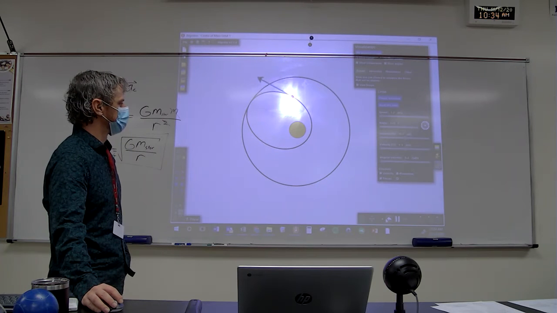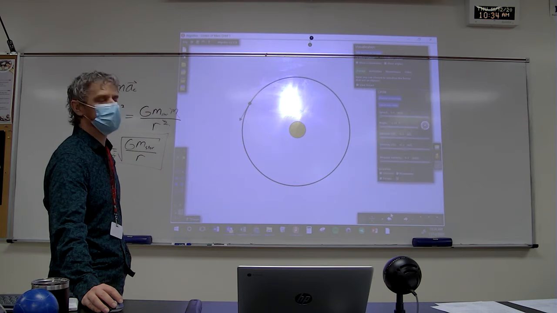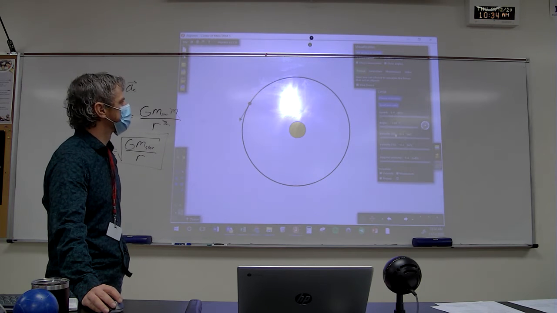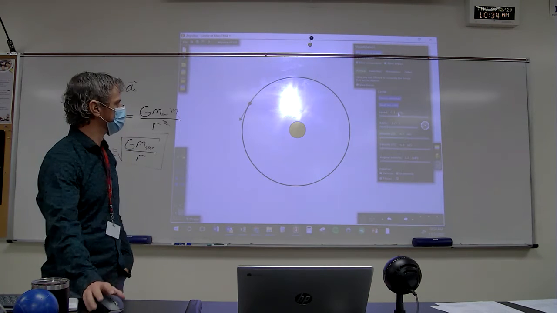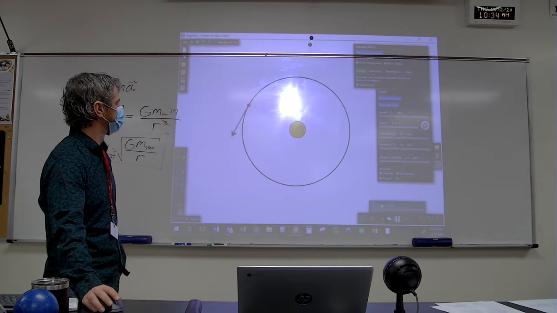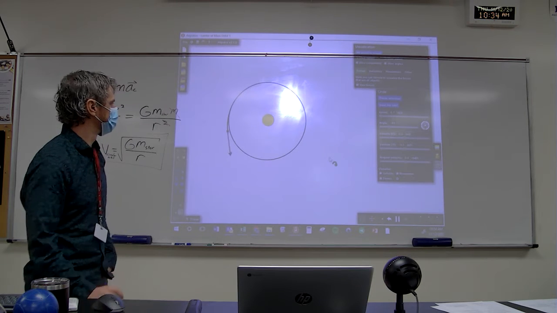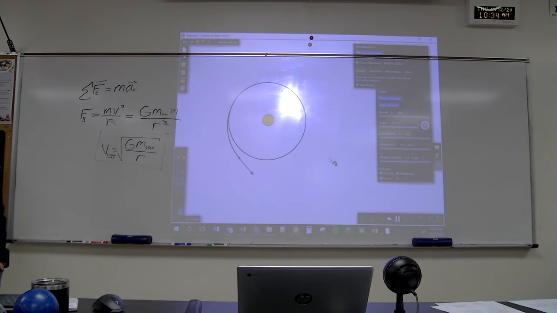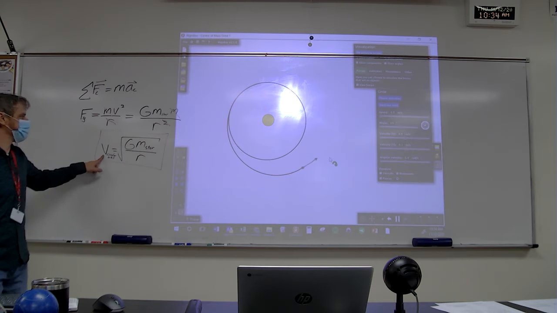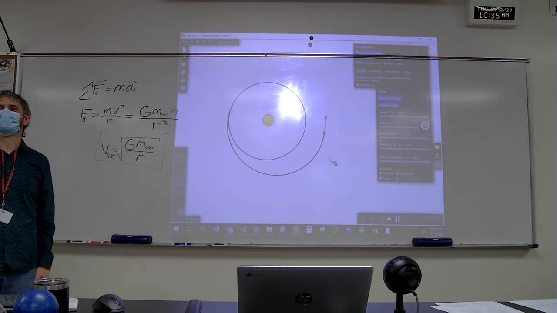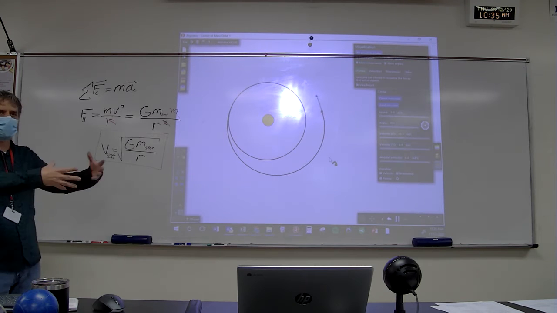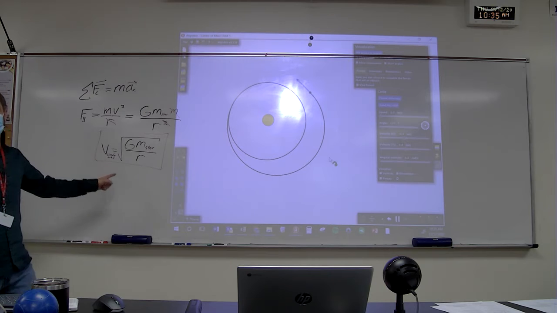What's the original speed again? 0.6? What if I go faster? 3.2. Then it's going to be an elliptical orbit, but the original circular orbit will be inside of it. So if you go faster than this speed, you'll be in an elliptical orbit that will be larger than the circle. The circle will be inscribed within it. If you go slower than that, then you'll be inside the circle.